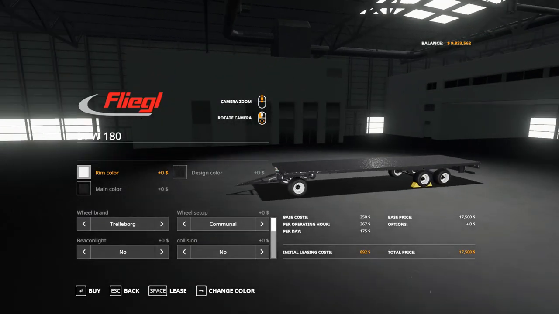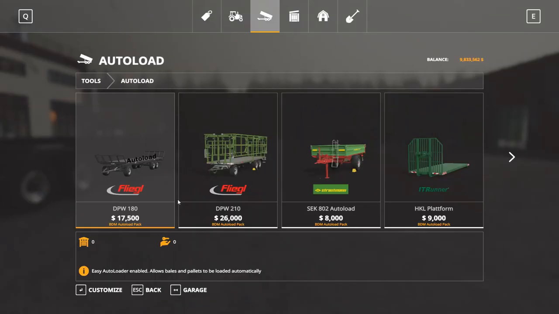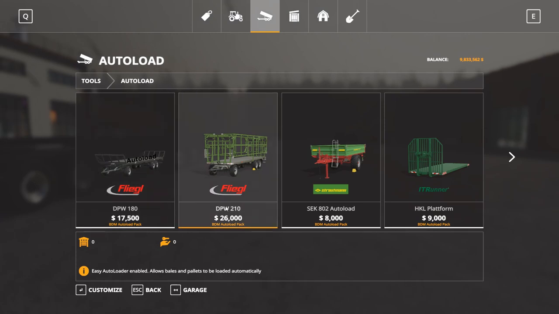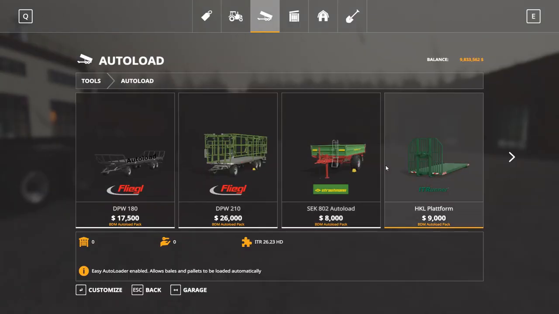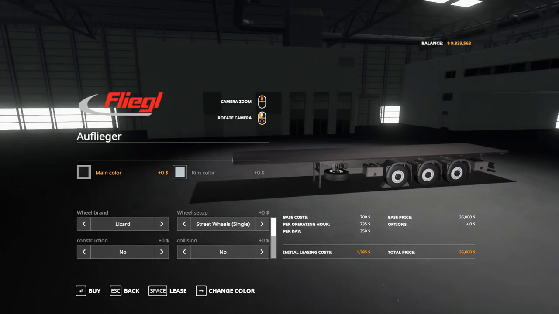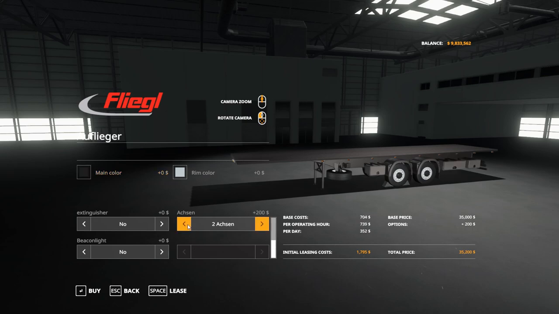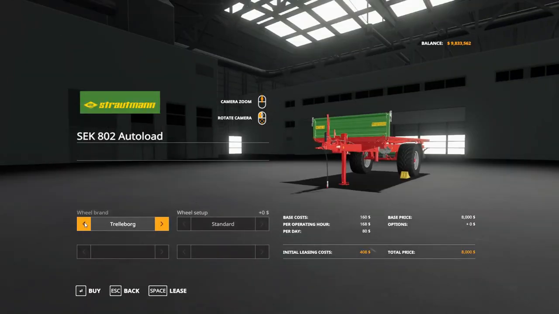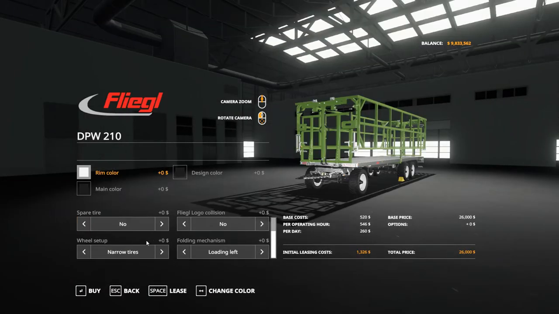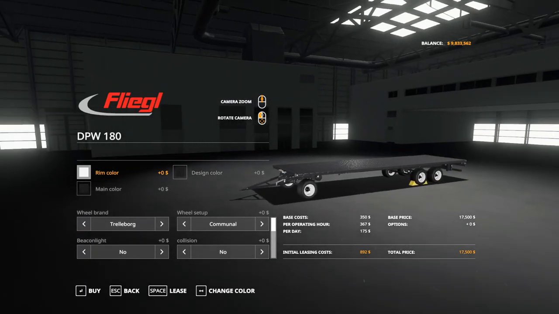As you can see, we have just the Flegal trailer. And this also works not just with pallets, but with bales and all that stuff too. It allows bales and pallets. So there's your bale wagon, the Stroutman. You also have an IT runner platform, which is nice, and then this big one there. They all come with different options. You can go with two wheels, different colors, beacon lights. This one has just colors, just tires on that. What do we have here? Collision. Okay, so spare tire, yes or no. You can fold it. You can do all different kinds of stuff. You get the gist of it, right?